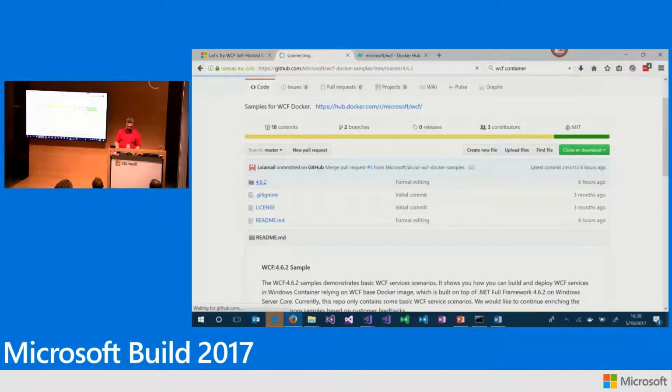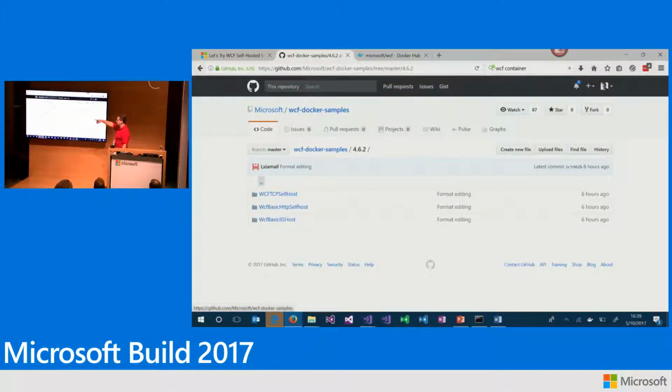I'm going to drill down into this 462 so you can see there's a self-host, a basic HTTP self-host. I'm sorry, TCP self-host, and then basic IIS host. So you have your choice of a couple different samples, and these are the 3 supported scenarios that we're looking at right now.